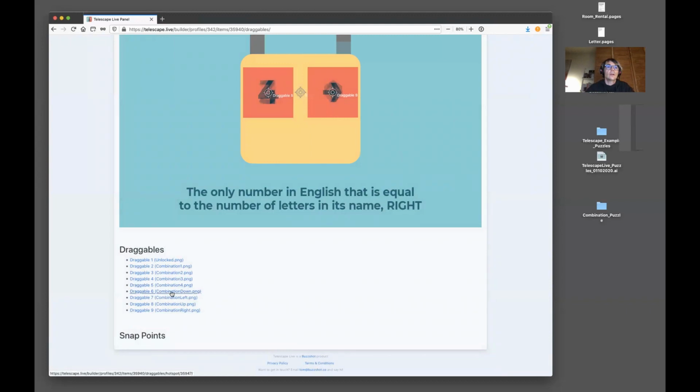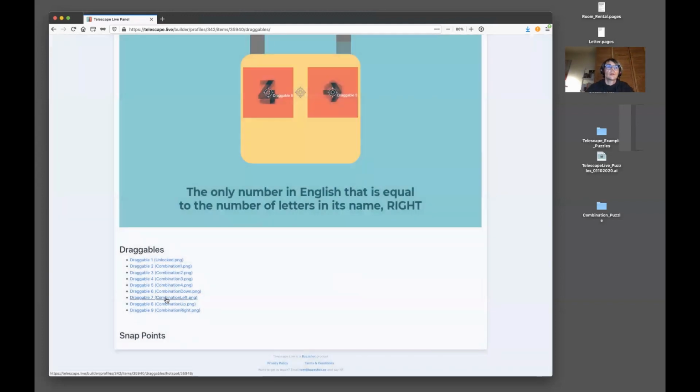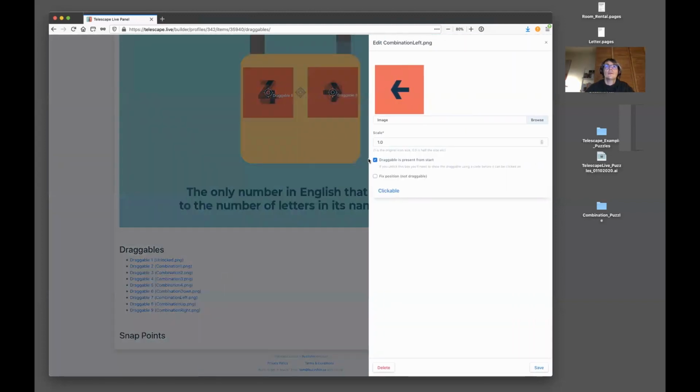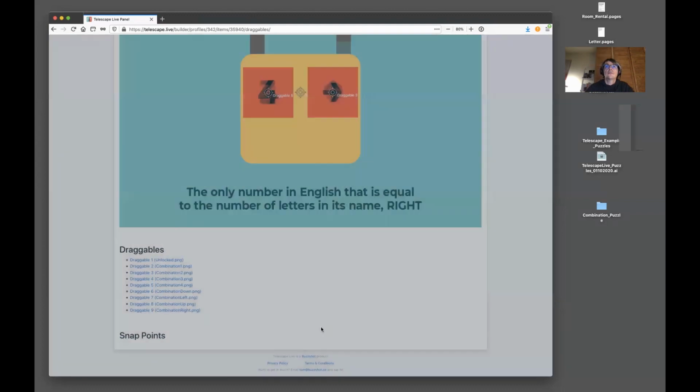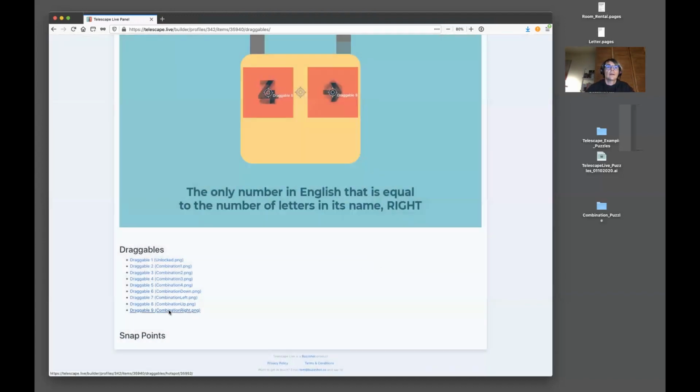And then for the directional, I do want down to be the first one. So I leave that present from the start. And left, I don't want that to be present from the start. Save. Up, I don't want up to be present from the start, but I do want it fixed. And then the same for right.